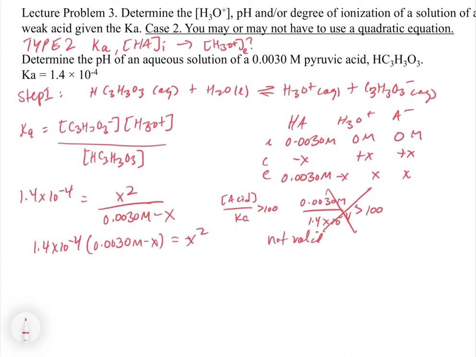Once you do all that reorganization, you're going to get for your roots, let me just see here what I have. I organized this down to 4.2 times 10 to the minus 7 minus 1.4 times 10 to the minus 4 X minus X squared is equal to 0. So I have my C, B, and A, where A is minus 1. B is equal to minus 1.4 times 10 to the minus 4. And C is equal to 4.2 times 10 to the minus 7.